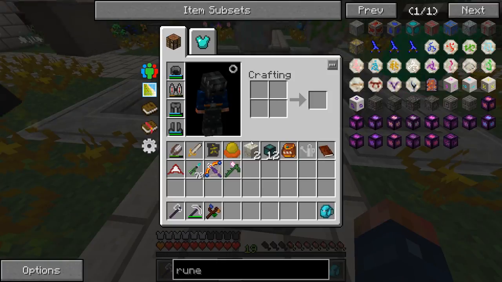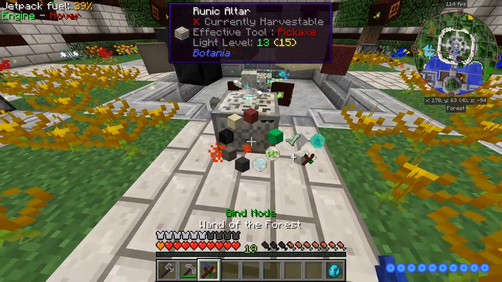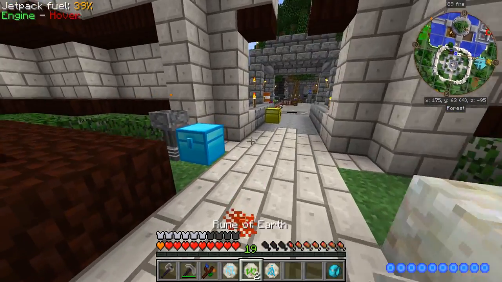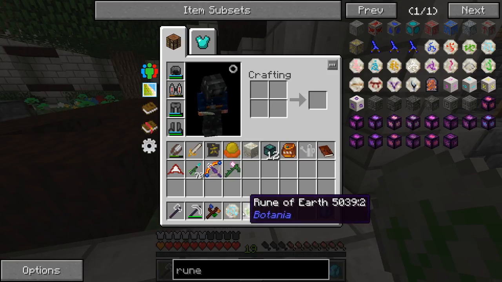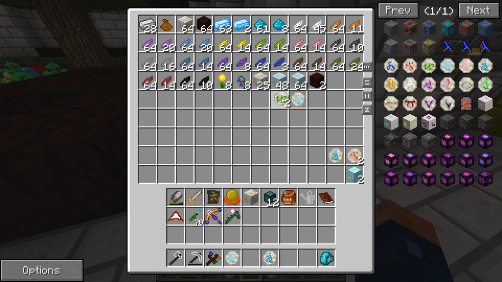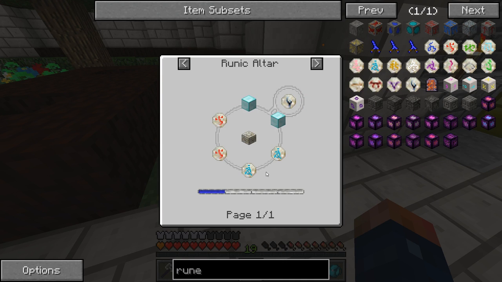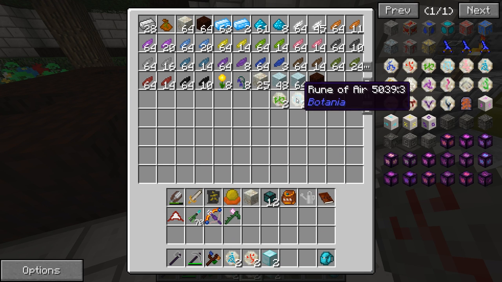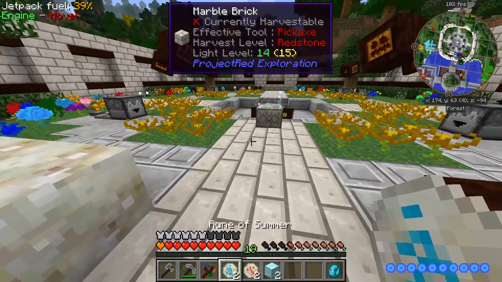Uh-oh. That was meant to go on there. Yeah, we got all of our... What? We get a rune, and we get our earth runes, and we get these runes back? Sweet. I wasn't expecting to get the runes back. But now we have these. And we get our runes back, which I'm happy with.